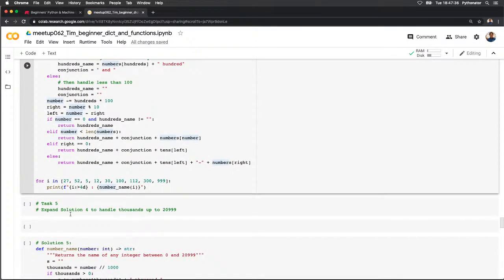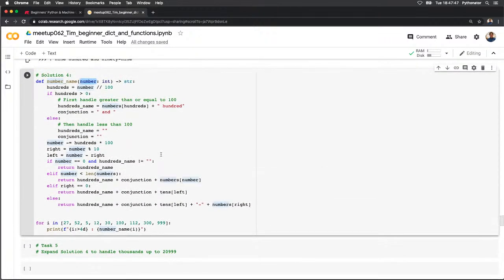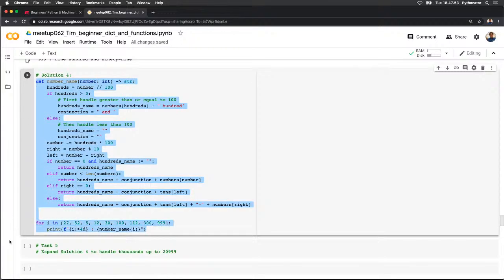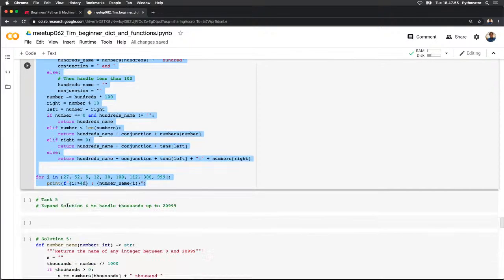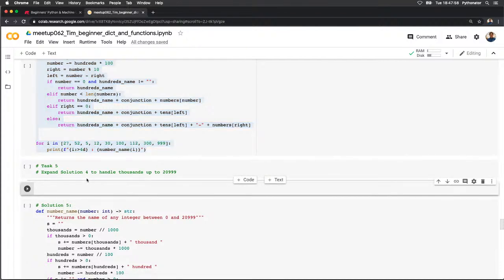Okay, task 5, expand solution 4 to handle thousands up to 20,999. All right, so let's copy this and have a look at what we need to do for thousands.